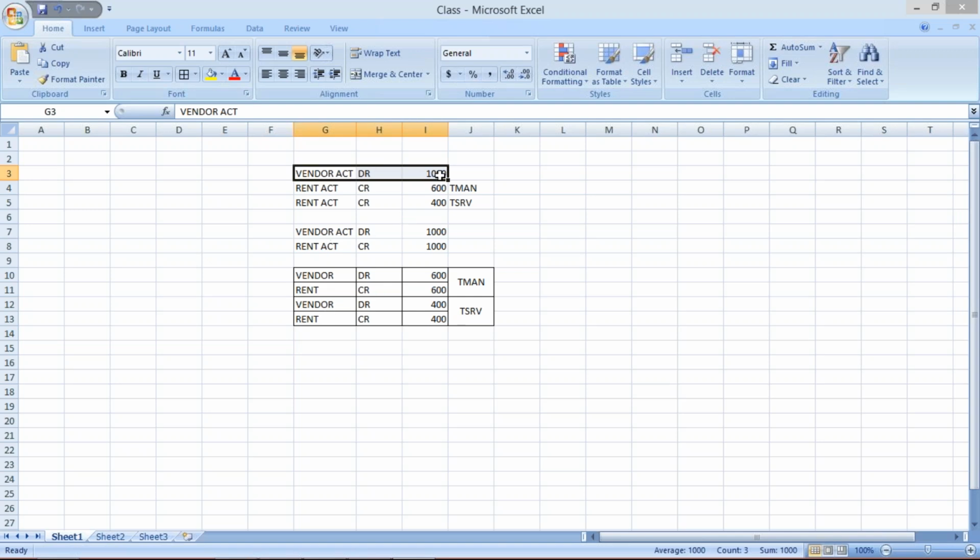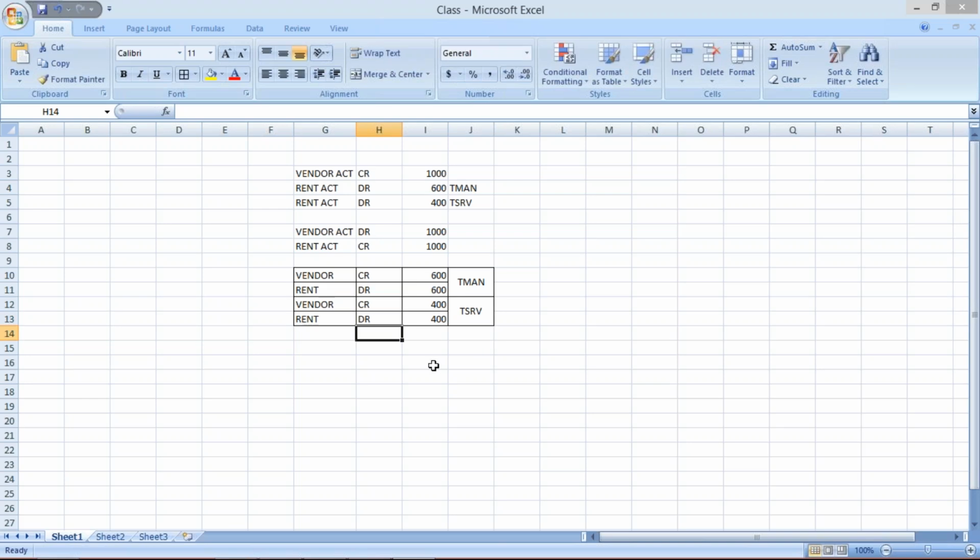See, I said vendor account debited, but generally here the vendor account will be credited. It's not debit, and this too will be debited. I have given the wrong accounting entry. So here the vendor account will be credited and here rent will be debited. Here also the vendor account will be credited and here rent will be debited.